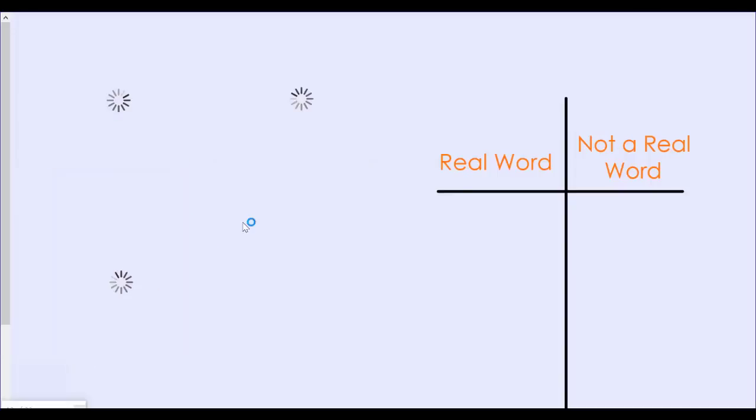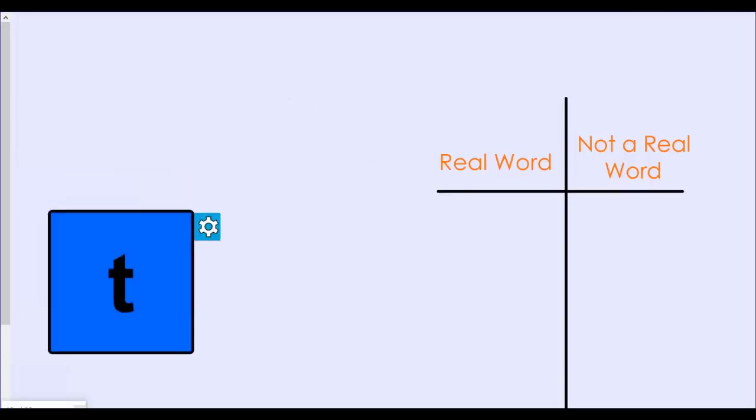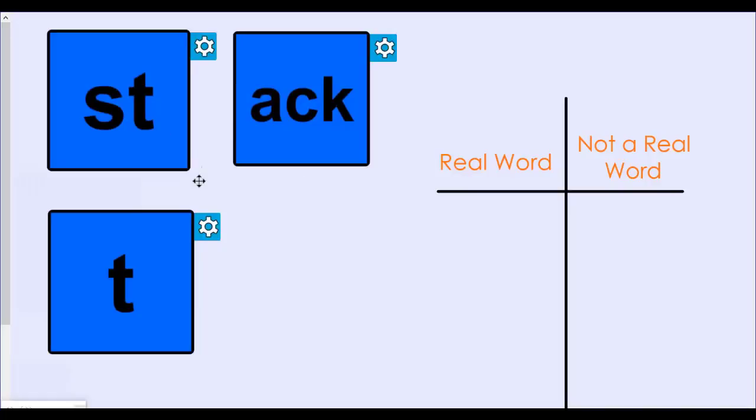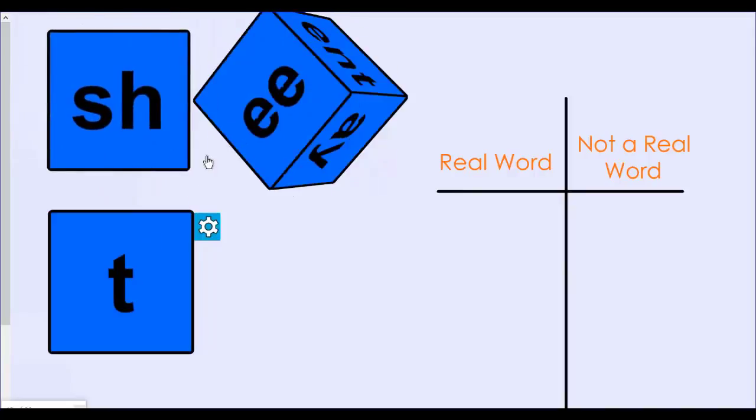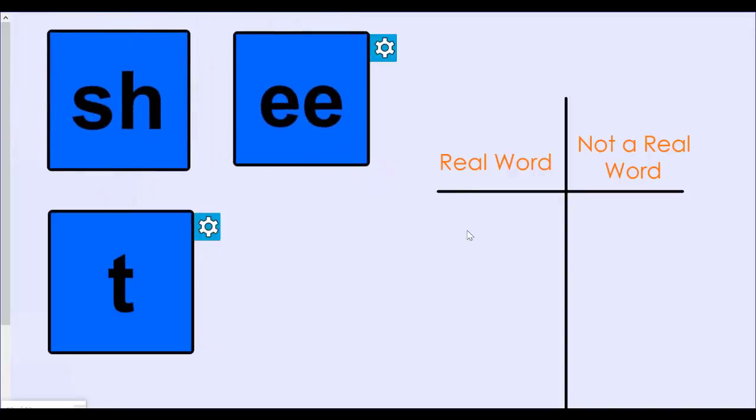The next thing, which I was excited when the dice came out again, they really liked this because they loved spinning the dice and seeing if it was a real word or not a real word, and then writing it over here. So they could choose whether it was a blend or a digraph, or they could choose the regular letter, just single letter, and then they had to choose the ending over here. And then they could roll the dice and choose real word or not a real word.